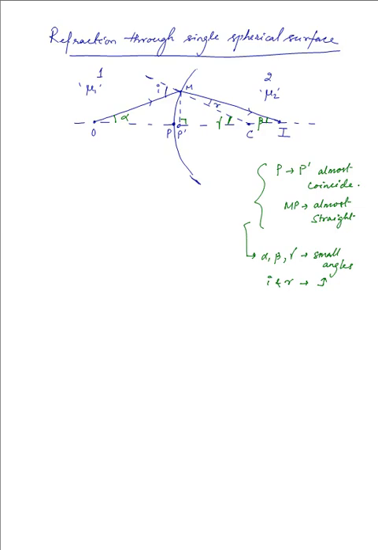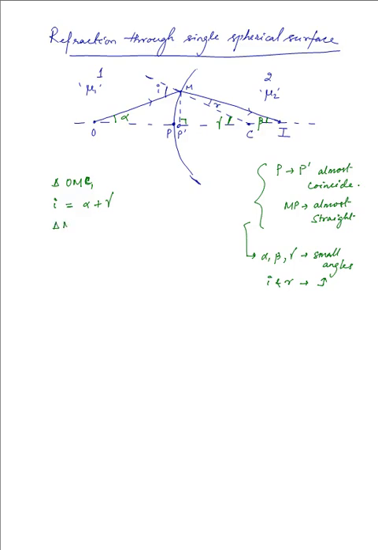Now what we do is we have three triangles over here, the first one being the OMP triangle. That's a right angle triangle, and from that, rather I would take the first one, that is OMC, the big triangle. And from that, what I get to know is that I is the exterior angle, which has to be the sum of the two interior opposite angles, that is alpha plus gamma. And then I have the triangle MCI.